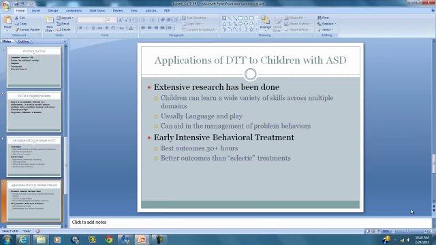We have had this, like I said, the most extensively researched, I believe, still, evidence-based practice that we have, and what we know from the research is that kids can learn a huge variety of skills using discrete trial therapy. And again, I will put that curriculum in there so you can get an idea in your additional readings of some of the different things that you can learn with discrete trial therapy.